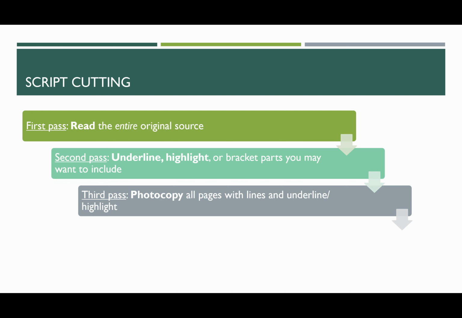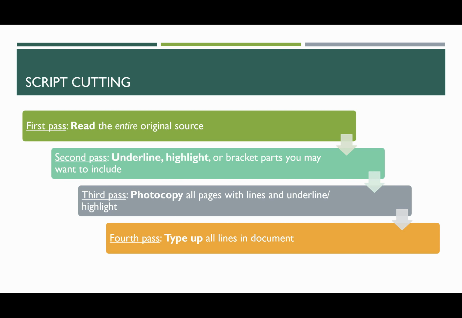The next stage is that you actually want to cut down to that 8:15 time mark, right? So what you would do is photocopy all the pages where you have lines, or if it's an online source, print them out, right? And then underline or highlight. I'll show you an example in a moment. So underline the lines that appear in your script. And you only want to include the pages where you have lines, not the whole book, right?